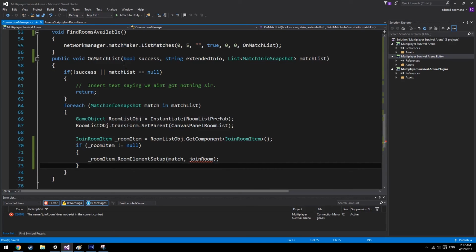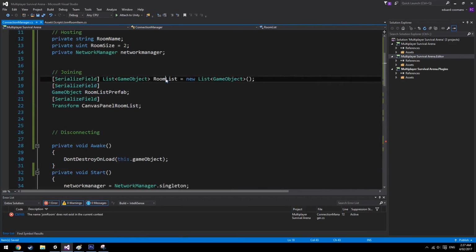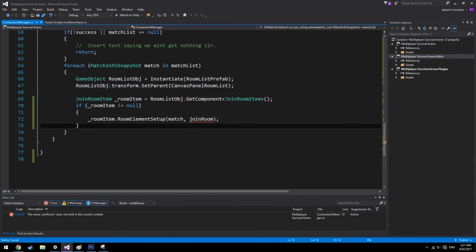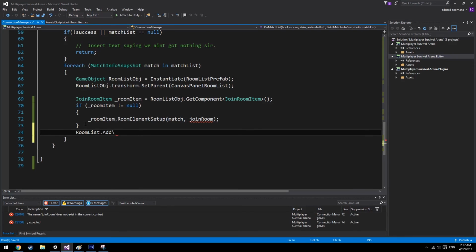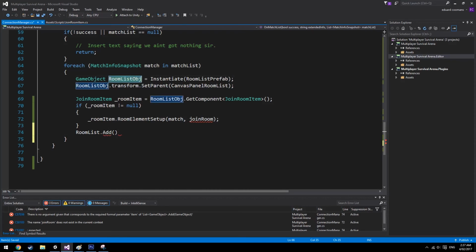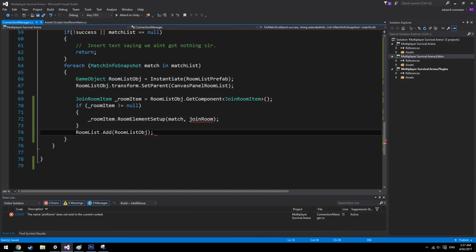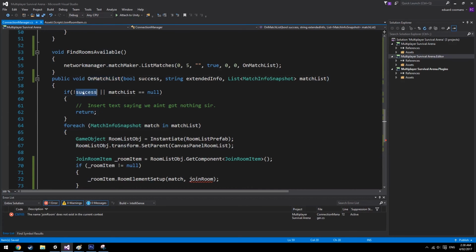So now we need to add this game object to the list we made up here. So room list dot add this game object, so we can destroy it later on when we don't have that match available. And if we don't actually get any rooms here, so it's finding it's successful and there is a match list, so we're getting a match list.